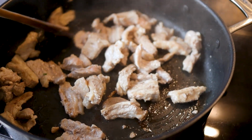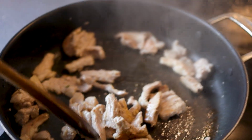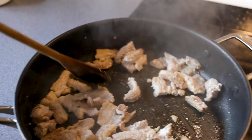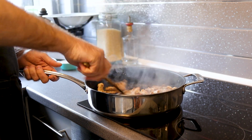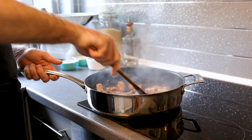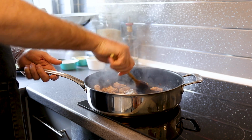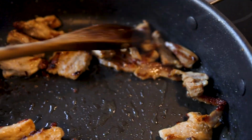Right, so now after a couple of minutes, you can see the fat and oil coming out of that pork. Now's the time to crank it up to maximum. You want to get some crispiness on that pork as well. Probably also a good idea to open up all your kitchen windows, your back door, because it's going to get a bit smoky. When it starts looking gnarly like this, you know you're on the way. Nice and crispy, that's what you want.